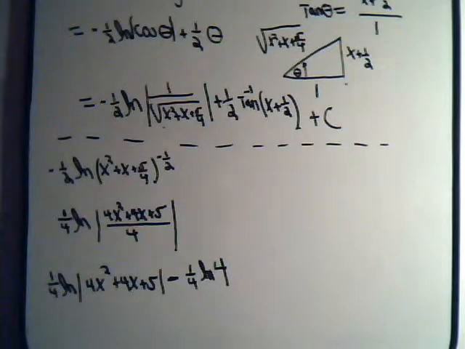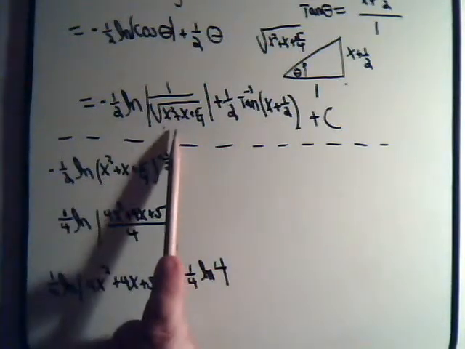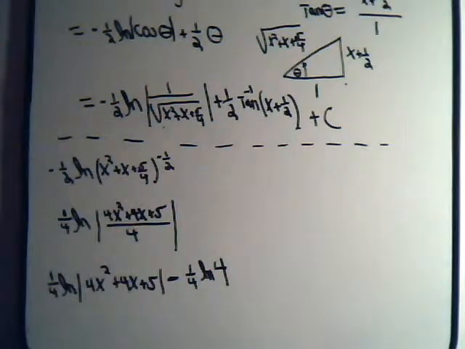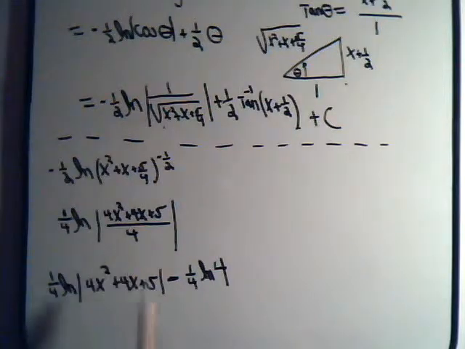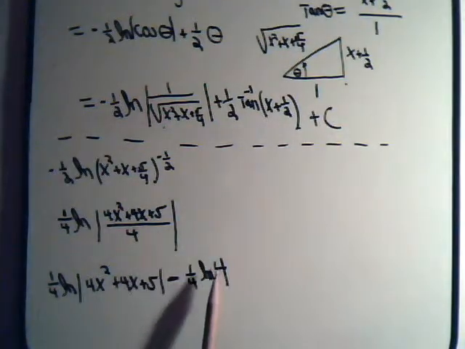Let's see. We had this here, which we could rewrite as this here because the square root is in the denominator, so it would be to the minus 1/2. Then because of the property of logarithms, we could write this as 1/4 of this logarithm. And again, because of the property of logarithms, we could write it as the log of this minus the log of the denominator. So we rewrote this like this. And this is just a constant, which we could lump together with this constant.